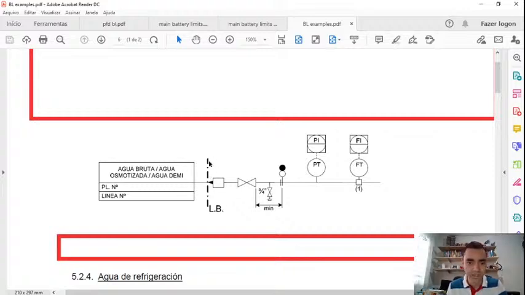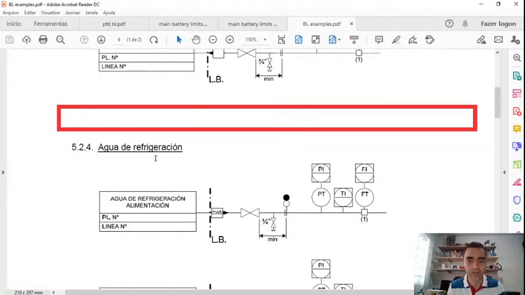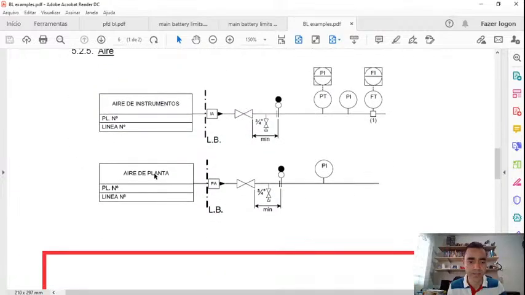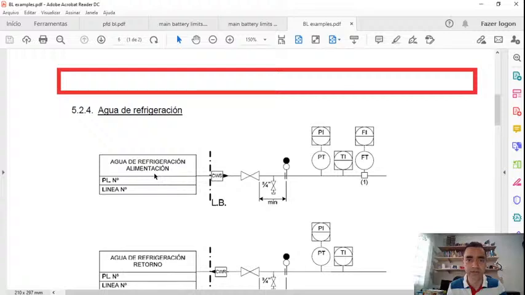So from the battery limit line to the left is a third party that's supplying my utility, and in this case it's water, but it could be cooling water, it can be air, it can be any kind of utility or raw material like natural gas.